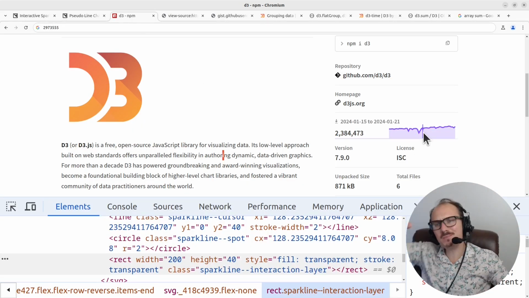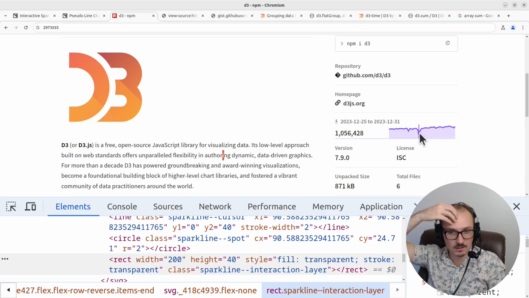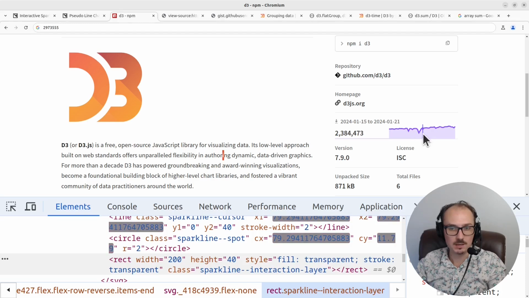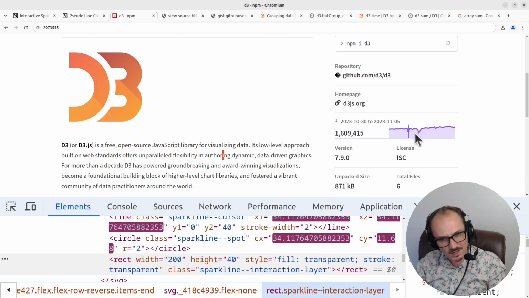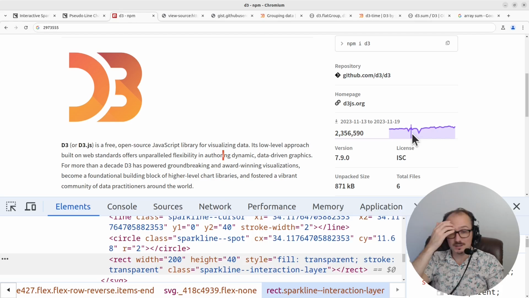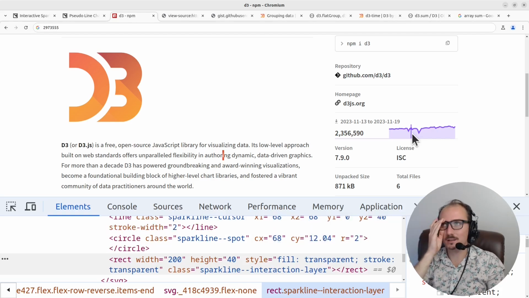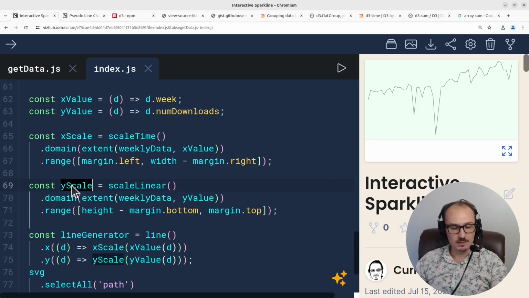However, you know what? When I see this, I realize it's not actually based on the extent. The Y scale is not based on the extent because it doesn't go all the way down to the bottom. Maybe it's actually a 0 baseline line chart, and it's actually an area chart. So, yeah. If it's an area chart, it's kind of like a bar chart where I feel like it should be a 0 baseline, not based on the extent. So let me fix that. The Y scale does not have a 0 baseline. It's using extent.